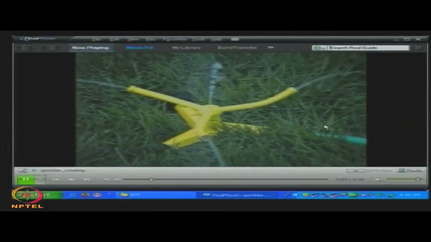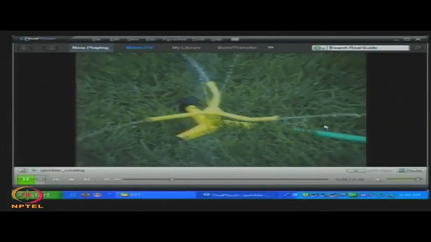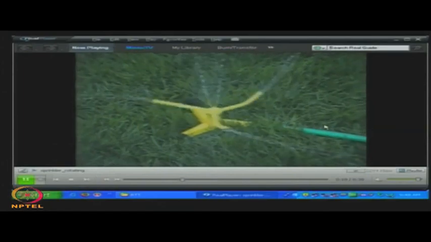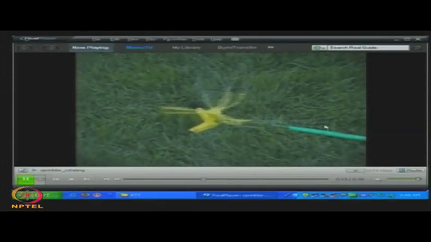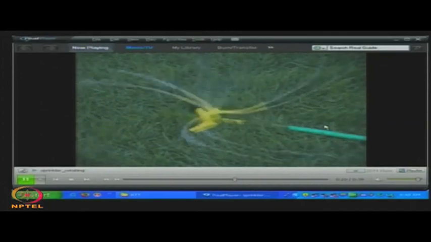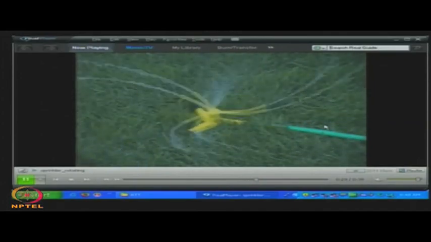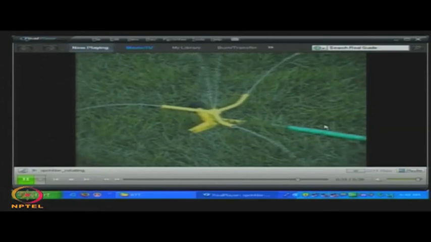This also gives a very important example of angular momentum conservation. This is a lawn sprinkler, commonly used for watering gardens. Water comes out of the limbs of the sprinkler with a velocity, because water is supplied at a given velocity. What is happening? Basically it has a linear momentum.